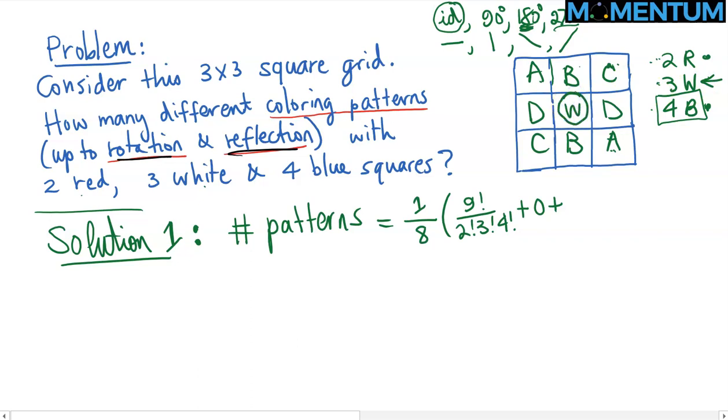Now we have a situation which is doable. Why? Because we have 4 pairs of colors: 2 A's, 2 B's, 2 C's, and 2 D's. And indeed we have 2 reds, 2 whites, and 4 blues left. For those 4 pairs, A's, B's, C's, and D's, we need to choose 2 of them to be blue. 2 pairs should be blue because in total we have 4. So 4 choose 2 of them will be blue. And then from among the remaining 2, 2 choose 1 will be red and 2 choose 1 will be white.